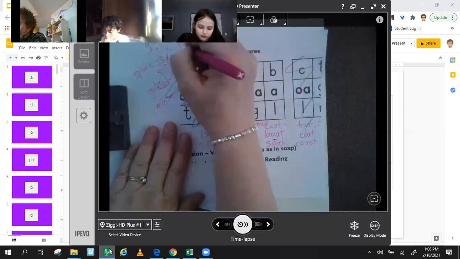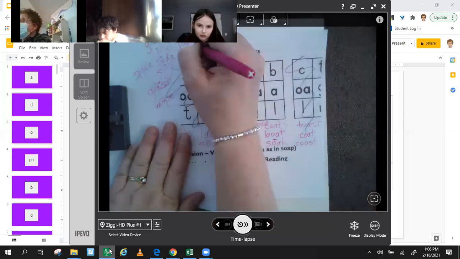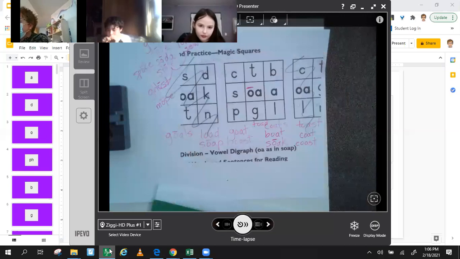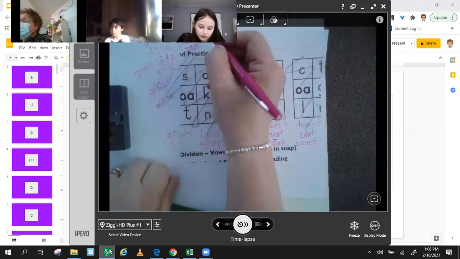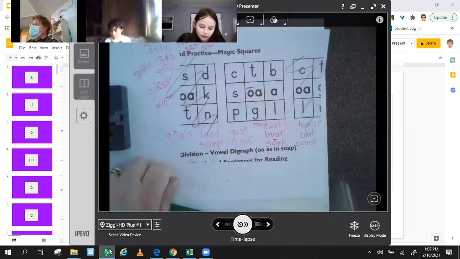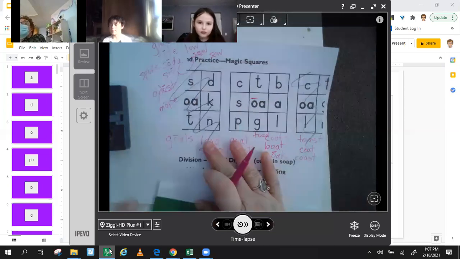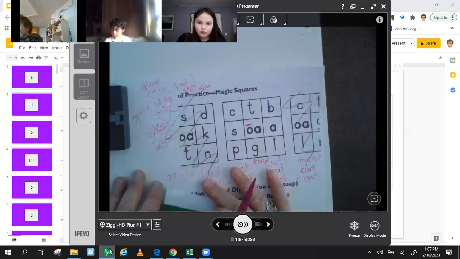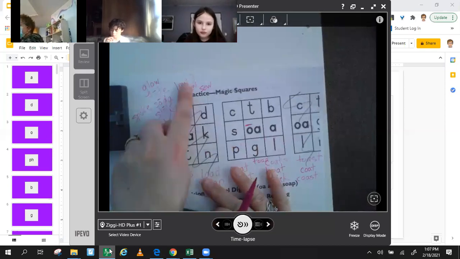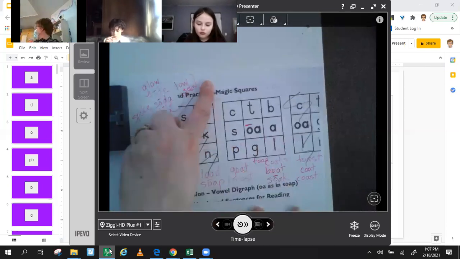So there's a couple different kinds. There's sew, as in I'm going to use needle and thread, which is actually EW. And there's sow as if you're going to sow the seeds. So SEW is when you sew something with thread. SOW is when you sow some seeds, when you throw them out.